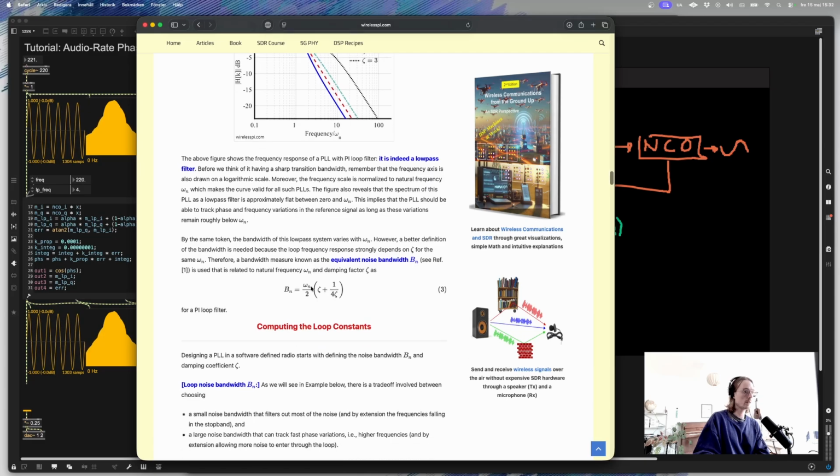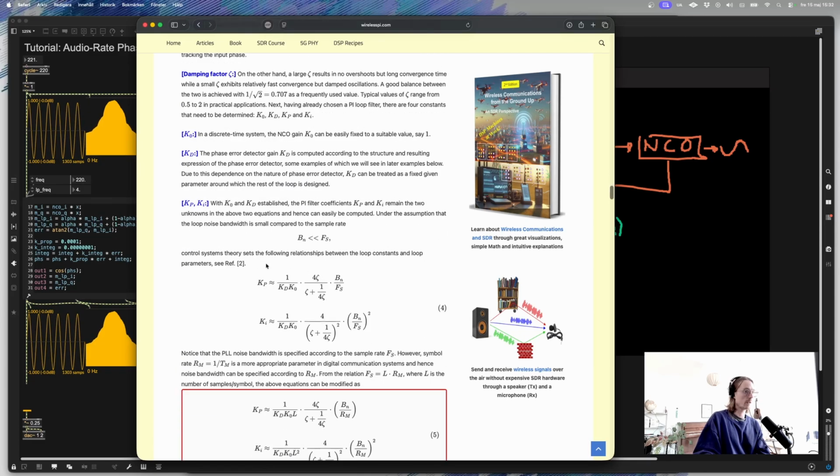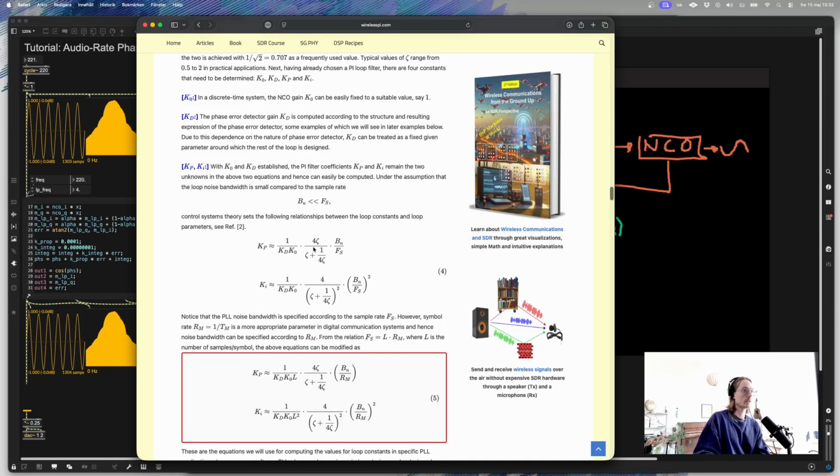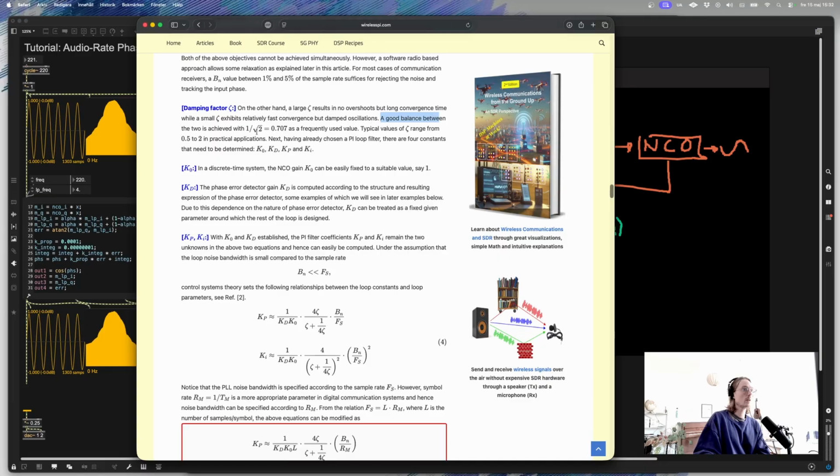And if I remember correctly, they have some approximate equations here where they say that usually a good balance is achieved with this 1 over square root of 2 for the dampening factor.